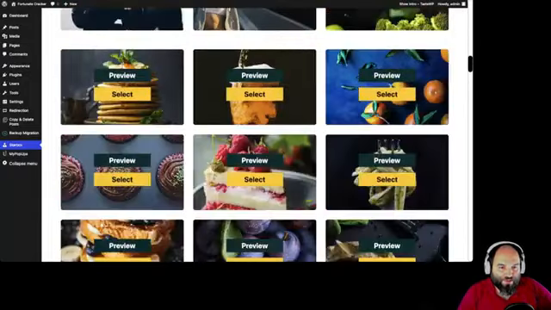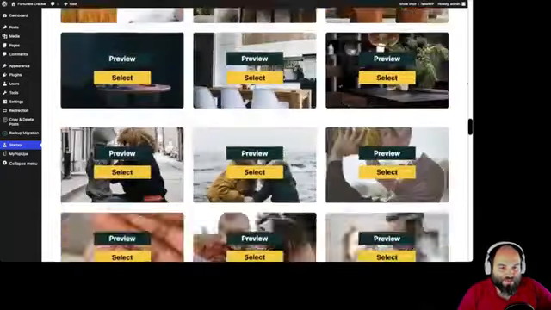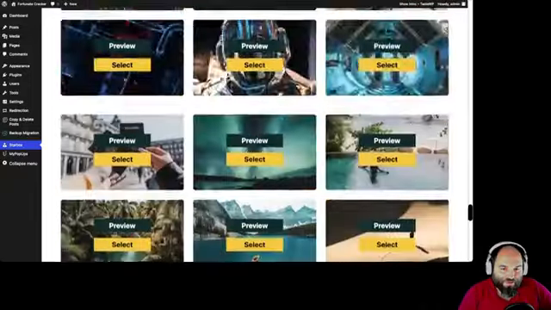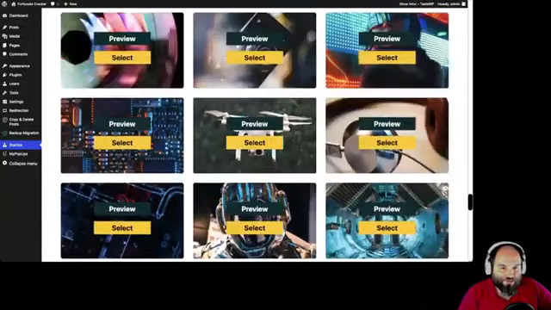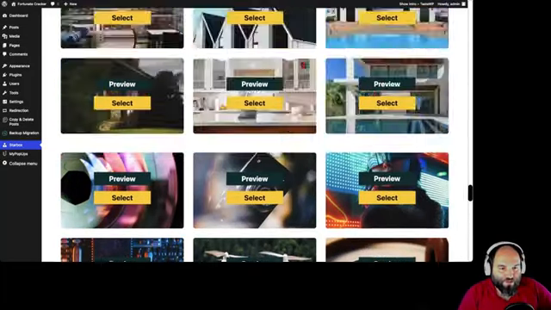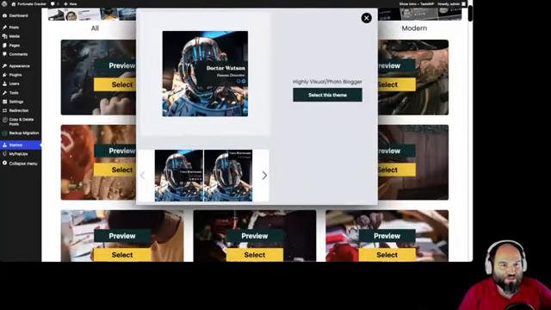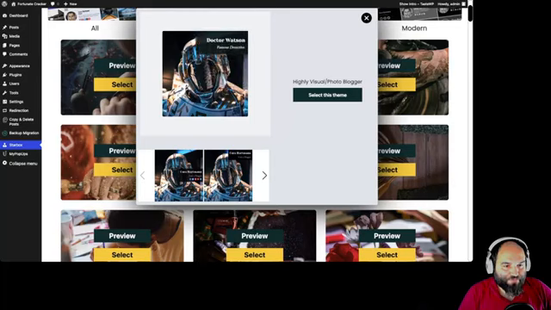And now we can go and look at all the themes. So there's lots of themes, and every single main theme has sub themes. All of them have different subsections. So if I go and choose this one, I can click on preview. And you can see that this is the preview, so this is how it can actually look like. And I can start clicking around and it's going to change. So click on this, click on this other one, so you get many different styles and choices.